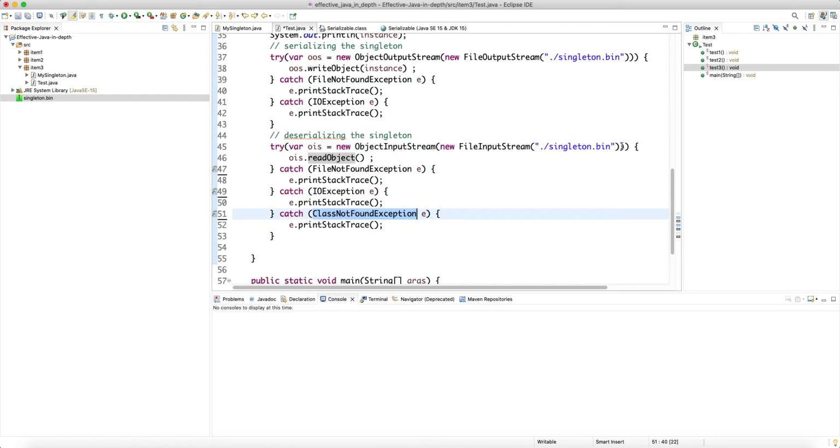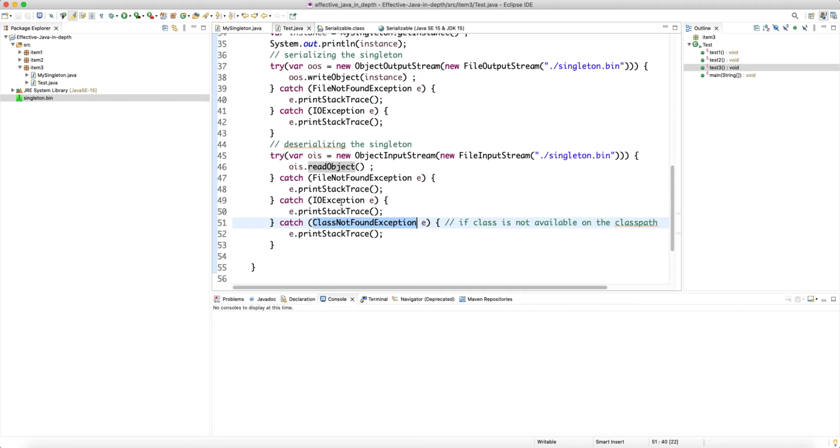ClassNotFoundException, if we were able to successfully get hold of this object input stream, but we cannot read this object, or the class is not available on the classpath, right? If the class is not available on the classpath, it's going to throw this ClassNotFoundException, or NoClassDefFoundError, something like that.